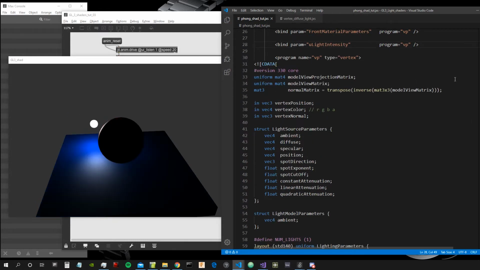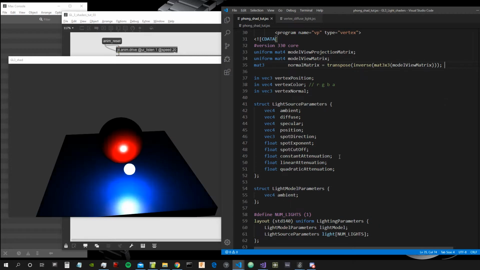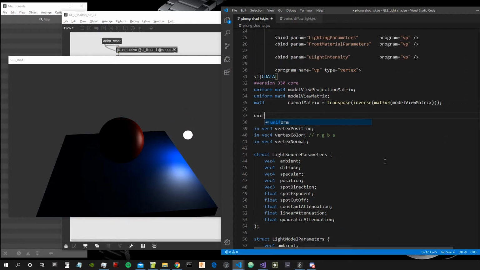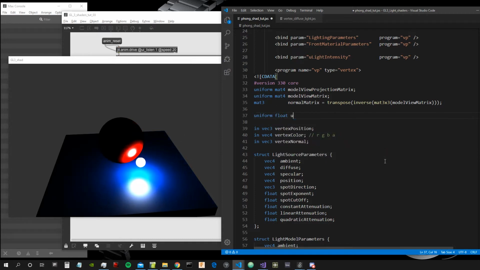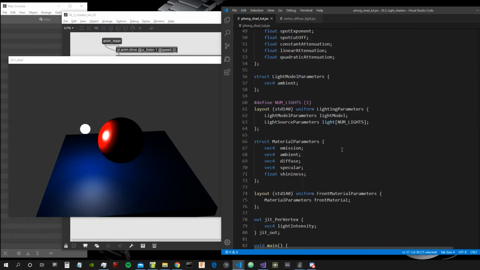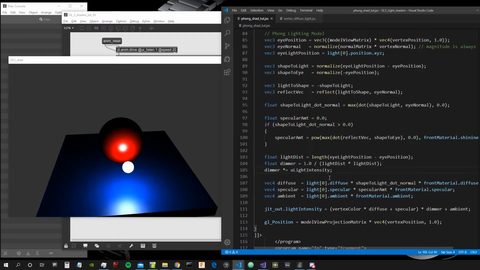Let's now declare it inside the program. Let's declare it here. So uniform float, and we call this U light intensity. Perfect.